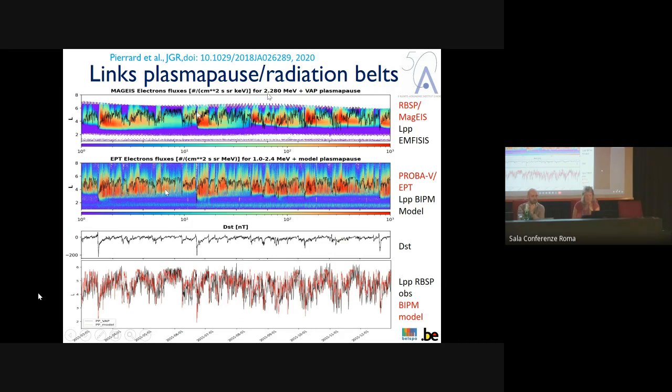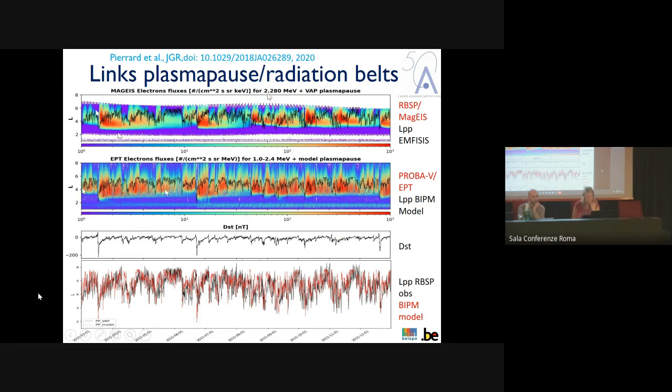As you can see, again, as I explained this morning, when there is a storm, that you can see here by a Dst inverted peak, for instance. This is the Dst index. When this Dst has an inverted peak, you have a storm, and the plasmapause goes closer to the Earth, and you have this injection of plasma closer to the Earth.